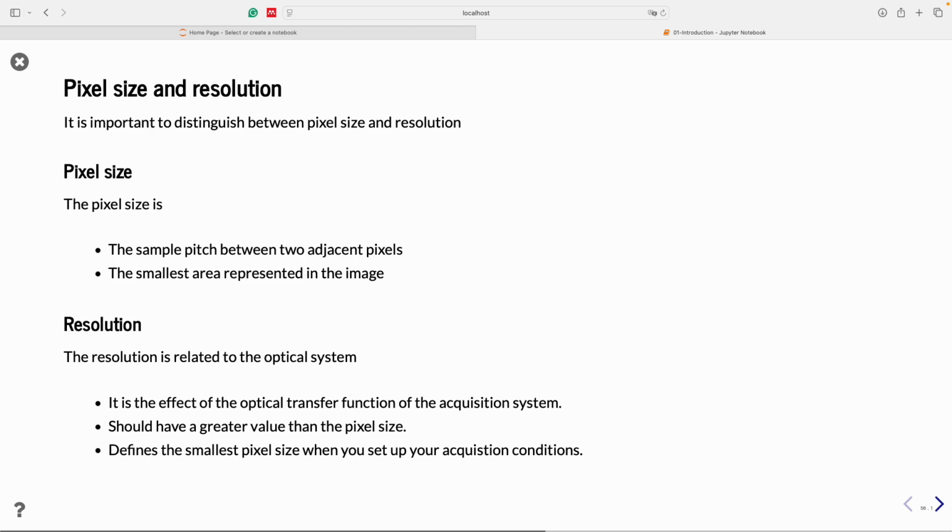And typically the resolution, that's the opposite actually. I have to check that one. You need to have twice as many pixels because of the sampling theorem, so I need to change that one. So you need to have twice as many pixels as your resolution in order to be able to capture it. And of course, the resolution defines the smallest pixel size you can use.